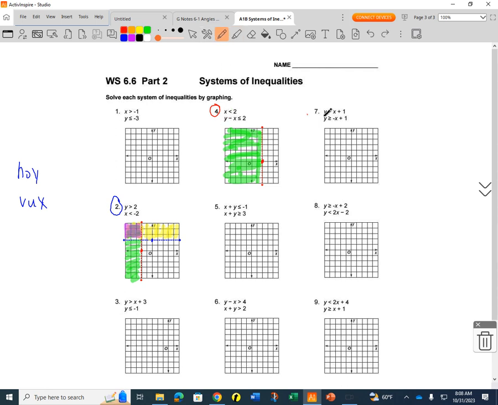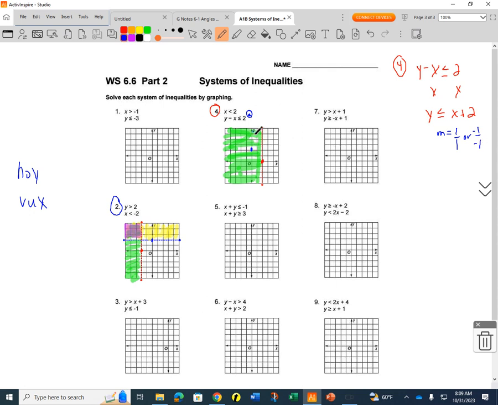So number 4, this is the work for number 4. Y minus x is less than or equal to 2. We're going to add x to both sides. Y is less than or equal to x plus 2. So now, our second inequality here, y-intercept of +2 on the y-axis, origin 1, 2, and then it has a slope of 1. So 1 over 1, or -1 over -1.